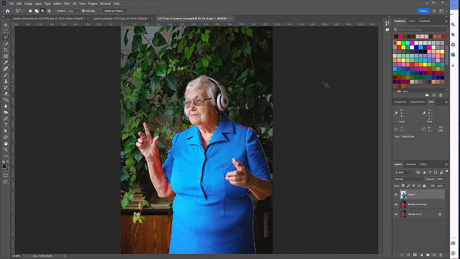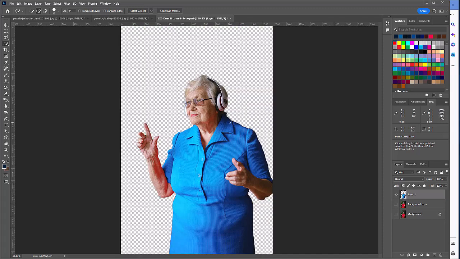Now let's hide the marching ants and see how we did. So there's a little bit of red area just along the left edge of the dress here. Otherwise it looks pretty good. So the question is, is the red at the top and on the left-hand side of the dress there because we didn't make a good selection on our subject layer, or is it bleeding through from the background image? So let's consider if it's the subject layer. We can actually turn the other layers off, maybe be able to tell. I don't see any red there, but I see a little bit of red here on the bottom of the dress.